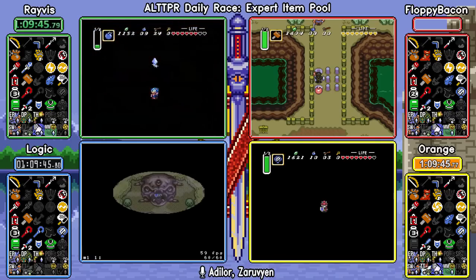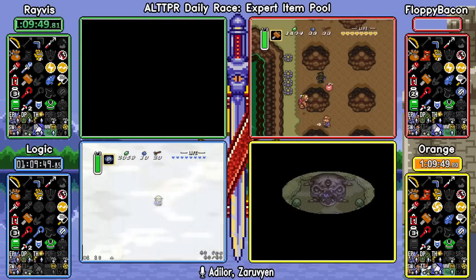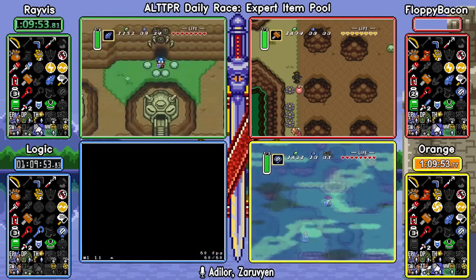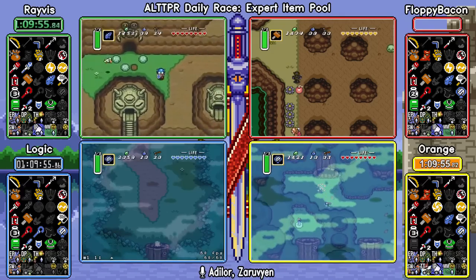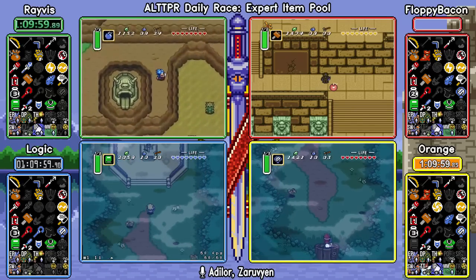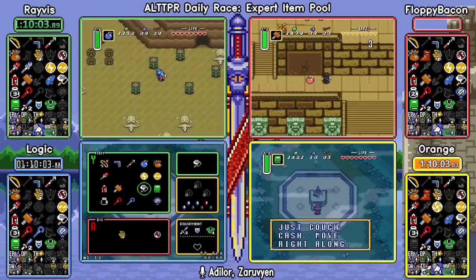And Orange and Logic dispatching Mothula, Ravis taking care of a kind of unkind set of patterns from Lanmolas, but nonetheless, Half Magic Fire Rod does that very handily. Logic's going to check the pedestal while we're here. Just couch cash. Move right along.